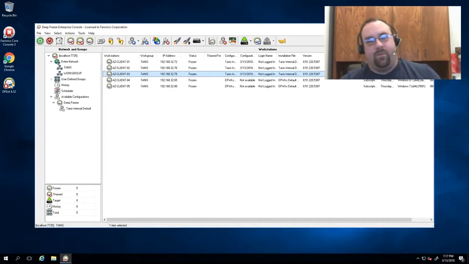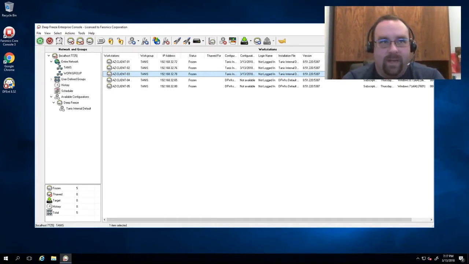All right, so today we're going to step through the process of upgrading your Deep Freeze Enterprise console from whatever version you're running to the current. Now, generally speaking, as far as upgrades go, as long as you're one or two versions back, you're generally okay. If, however, you're running something really old, like a 6.x release, these instructions won't really apply to you, and you probably want to give our support guys a call and get some instructions on how to do that properly without causing yourself any difficulty.